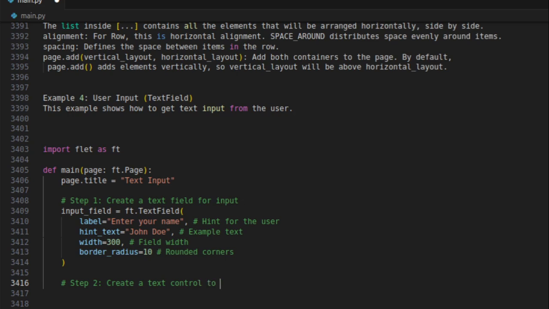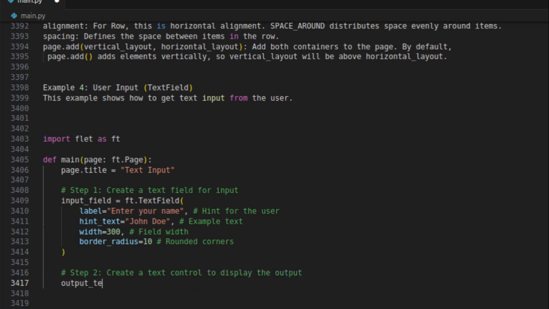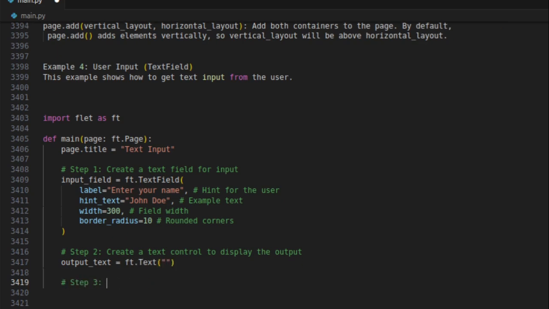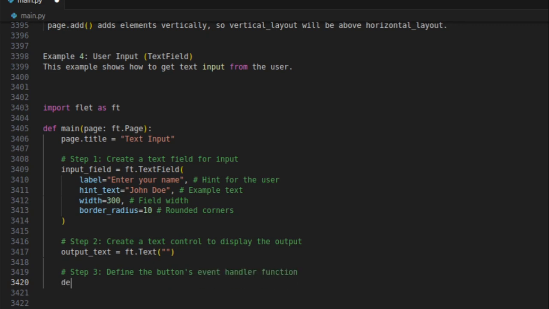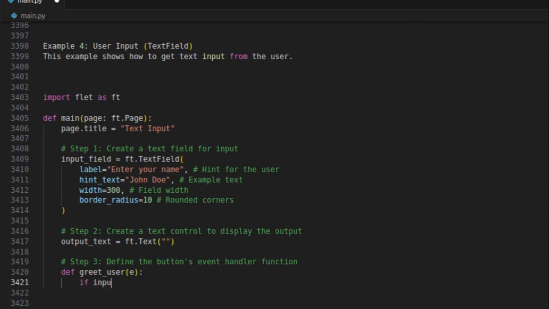Step 2, create a text control to display the output. Step 3, define the button's event handler function. Check if the field is not empty.